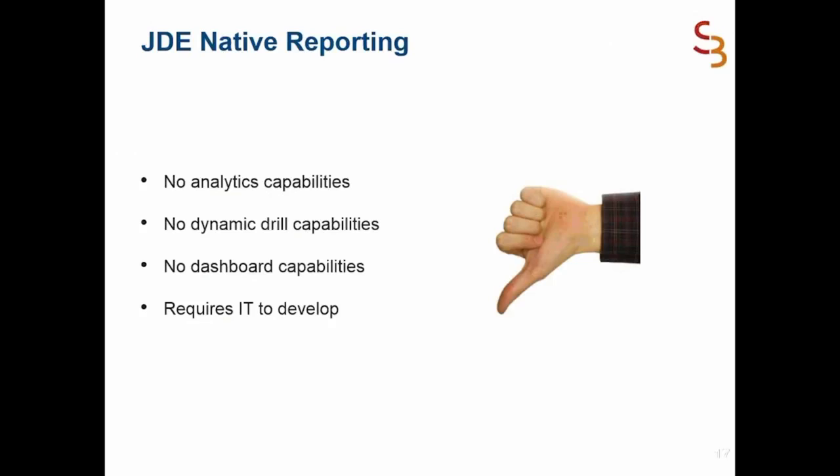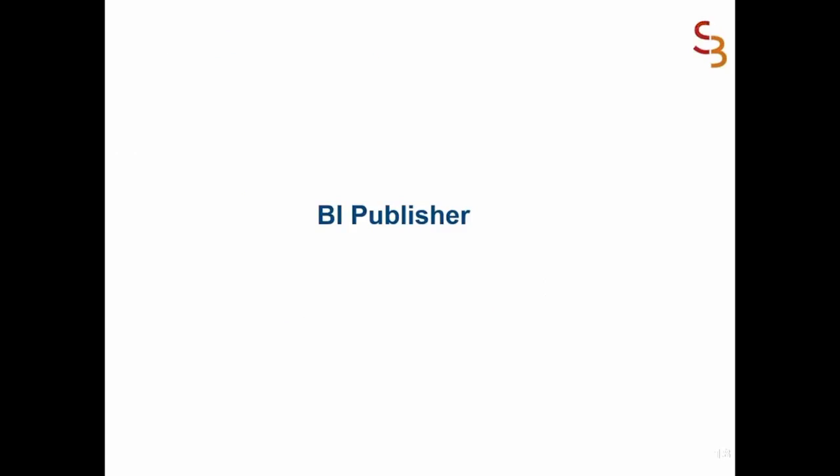We know that they're useful, but it only meets your run the business type needs. You may need more. So let's talk about another reporting option that may help you. BI Publisher. BI Publisher is an Oracle product that also comes with JD Edwards. In this case, I'm talking about Embedded BI Publisher. The Enterprise BI Publisher is another Oracle product that is standalone and is actually provided when we talk about OBIEE.